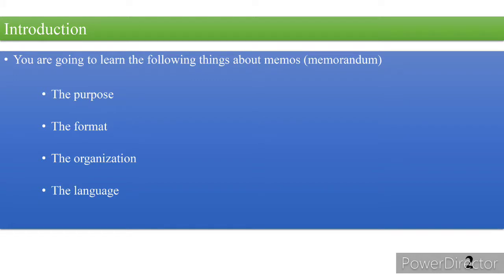So always remember, there are companies where the memos can be written in three different languages. For example, you have to write in one language and the translator will translate into the two other languages. The reason behind that is that the major concern is to convey the information to all the persons, so none of the employees or members of the industry could miss this information or misunderstand the memo. So it is very important.